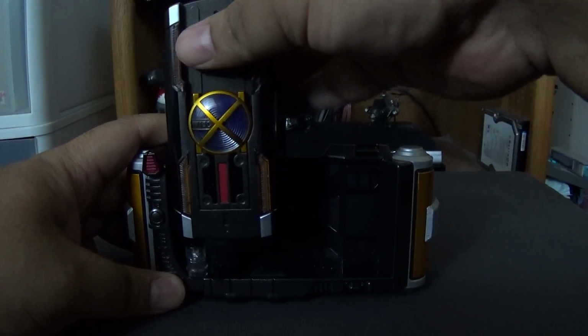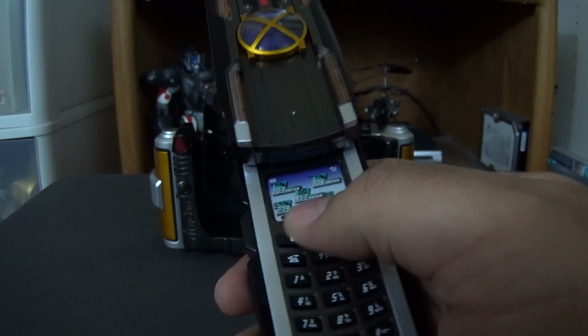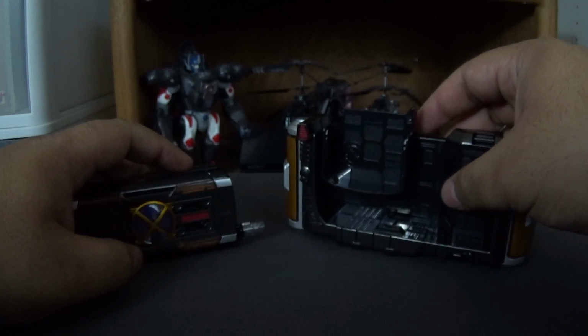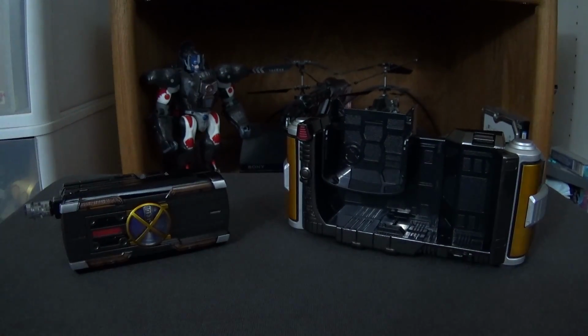And that's pretty much it. I haven't done the error sound, so let's do that. And that's pretty much all that you get with the Kaixa driver and phone. This is upside down. What am I doing? So that's pretty much it.